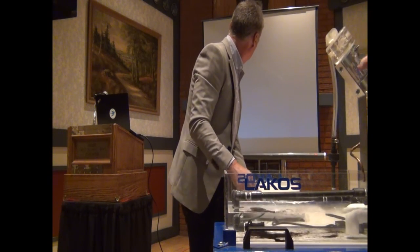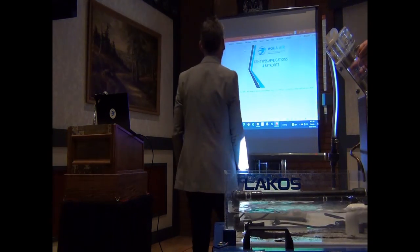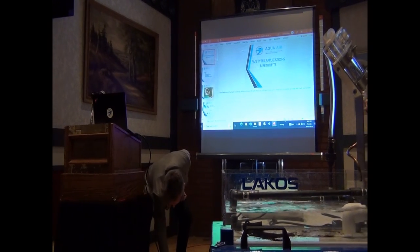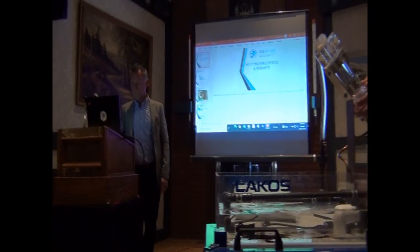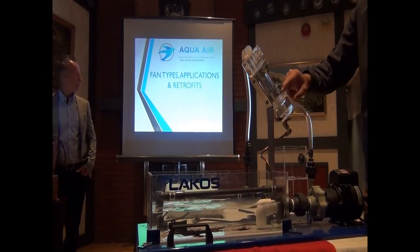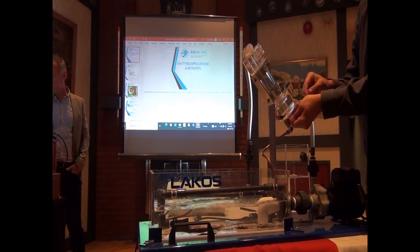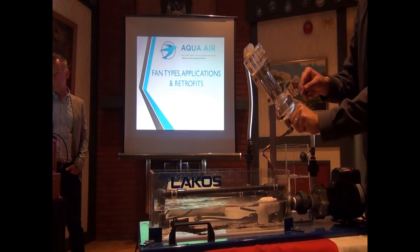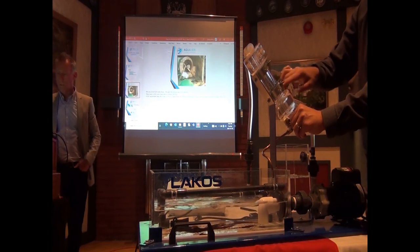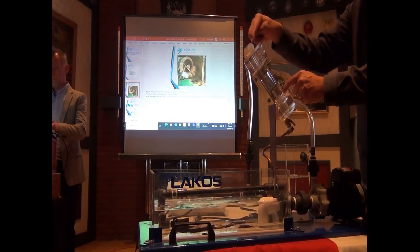So down in the barrel of the filter here is where all the magic happens. Your dirt and debris, through that centrifugal action, gets pushed out to the outer walls of your Lakos filter. And then from there, gravity will pull it down and it settles into the bottom reservoir of the filter. As that water is creating a vortex down the center of your filter barrel, it creates a negative pressure section in the center, and if I introduce a little bit of air into it, sometimes you can see the vortex that's created right in the center.